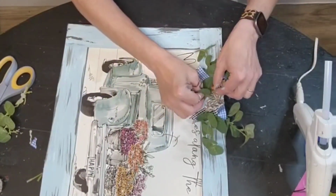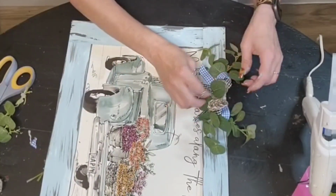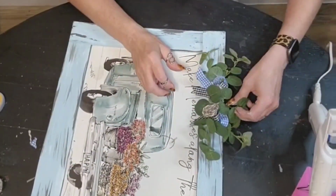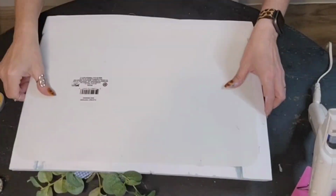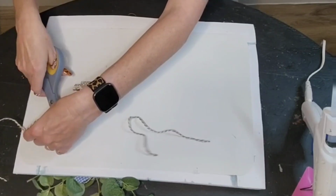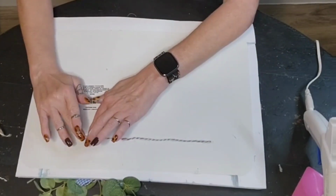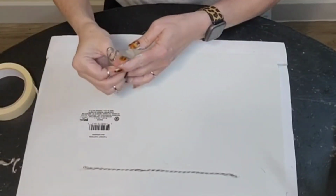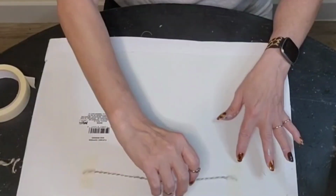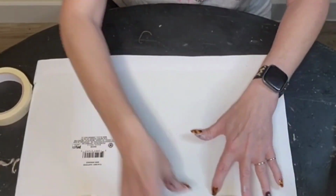I really absolutely loved this project, and I was pleasantly surprised at how well it turned out, and it is very cost effective to make, and it does not look like foam board at all, or a placemat for that matter. I turned it around and hot glued some twine on the back to make sure it had a hanger, and I held that into place, and then I put a little bit of masking tape just for a little added security on each end, so it's not going to be heavy, so it will hang really nice with just a little piece of twine and some masking tape.